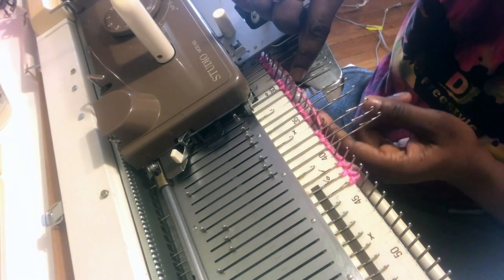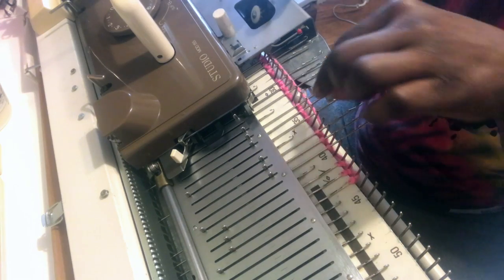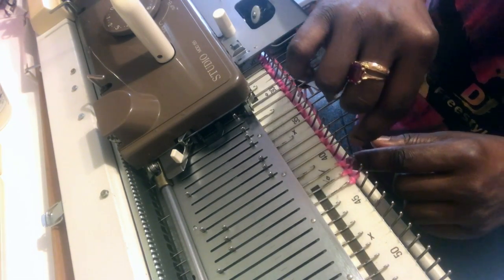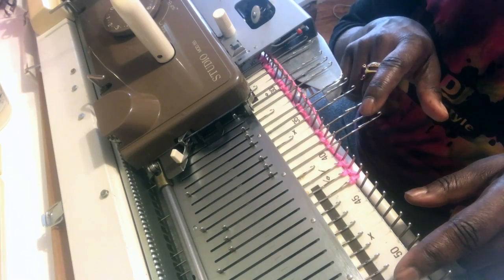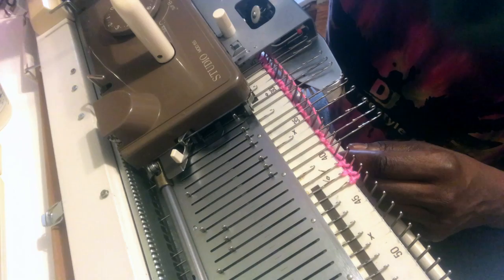Because if you see where my knitting is, I can't put this in the hold because when I pass the carriage over, this yarn is going to cross over that, and that's not what we want. The carriage should have to be on the left hand side in order to put this on hold, okay? So here's what we're going to do to fix that.